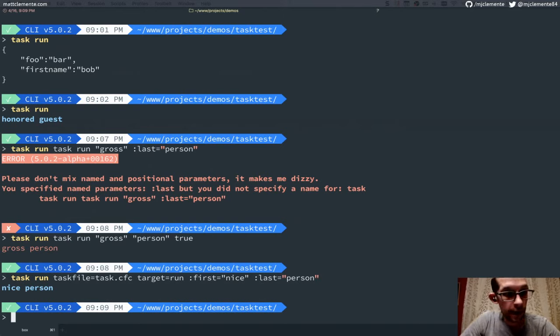Nice person. All right, so you can do named or positional. You can't do both. If you're doing named, you also have to do task file equals and target equals, so it ends up being fairly long. But if you need that flexibility, you've got that flexibility.